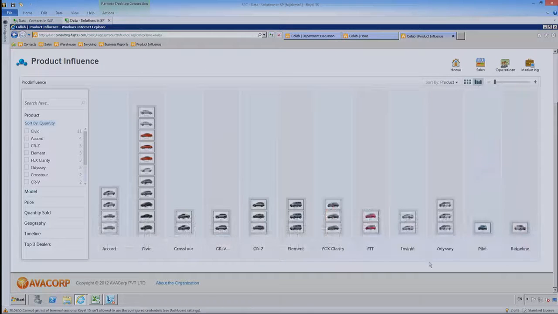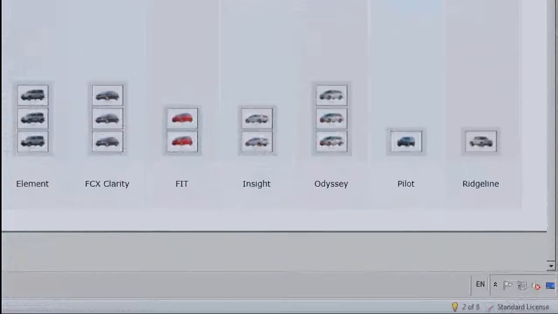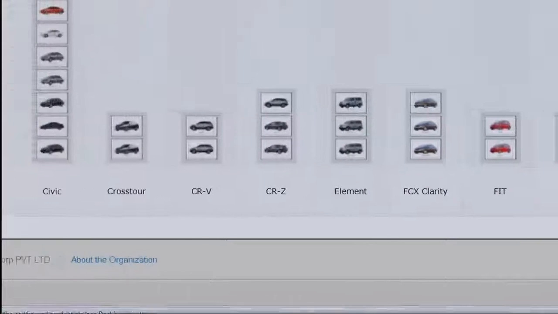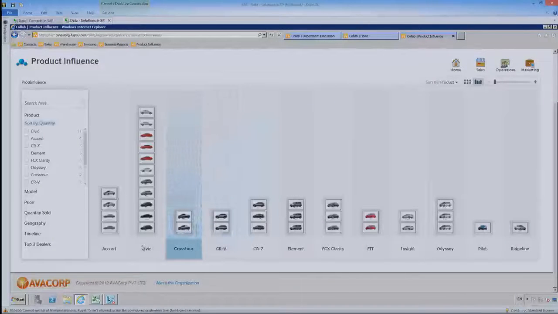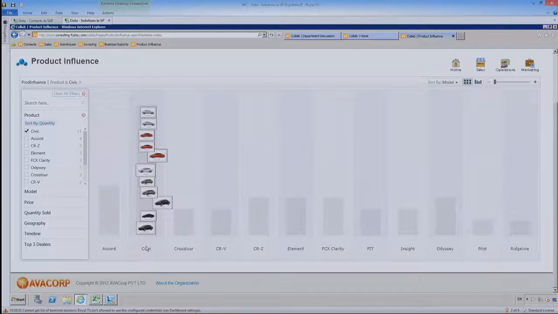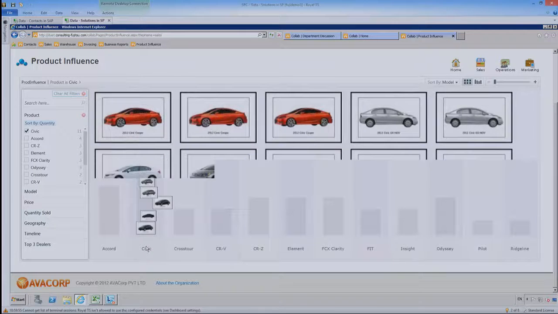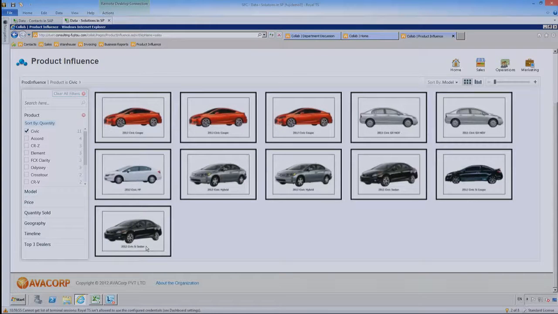There we go. So it's going to align things into sales. We don't sell a lot of Honda Pilots, but we do sell a ton of Civics. So if I click on the Honda Civic here, it's going to eradicate the things that I don't need, and it's going to show me all of the information that I do need. These are the things that are relevant for me.